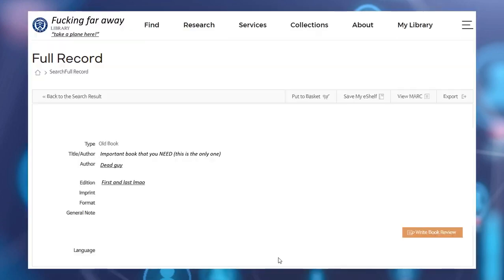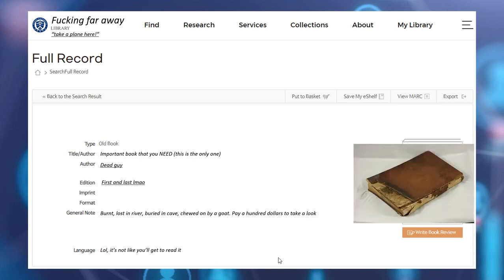But let's say you want to do all this stuff, but your object of study is a text that hasn't really been written about so often and you can't find it on a database. Maybe all you can find is a library somewhere across the world having one copy that looks like this.